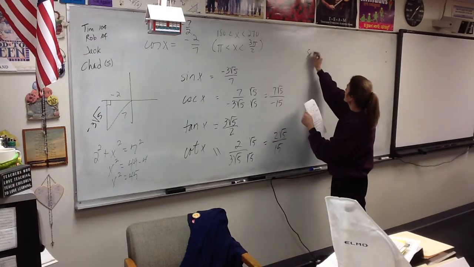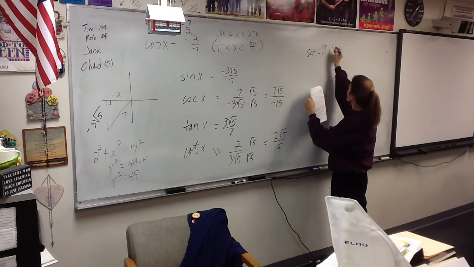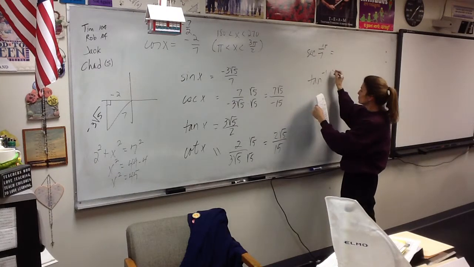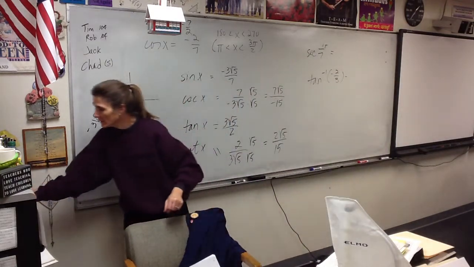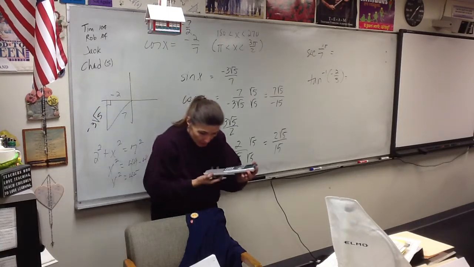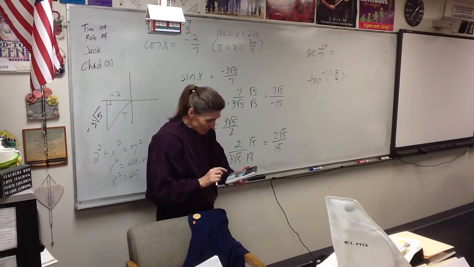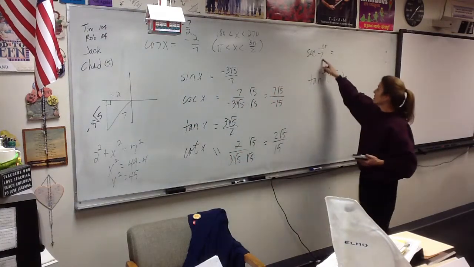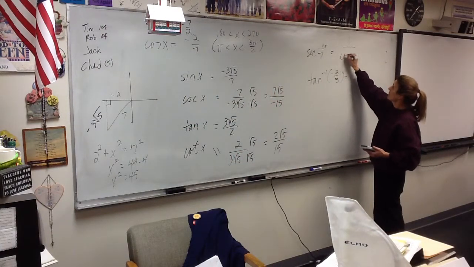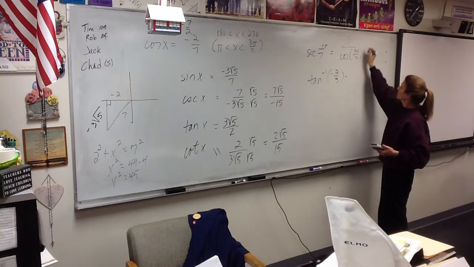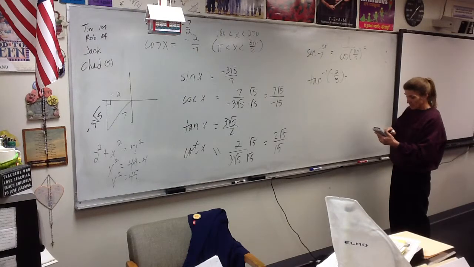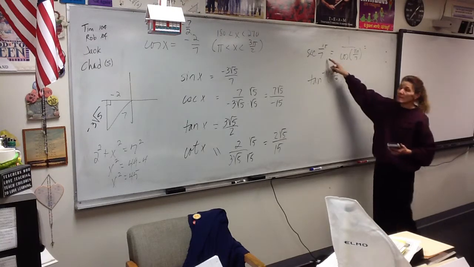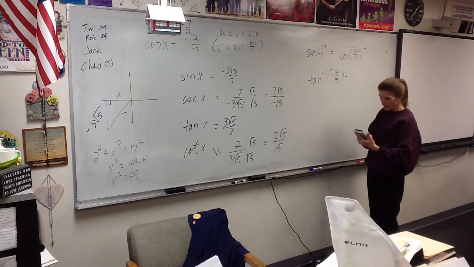We want to evaluate the secant of 11 pi over 7 and the angle whose tangent is -2/3. I'm doing this on my calculator. Notice there's a little star by the problem, so I'm doing it on my calculator. To type a secant in on my calculator, I will literally type 1 divided by cosine, 11 pi divided by 7. By the way, this is a radian measure, so my calculator is set in radians.